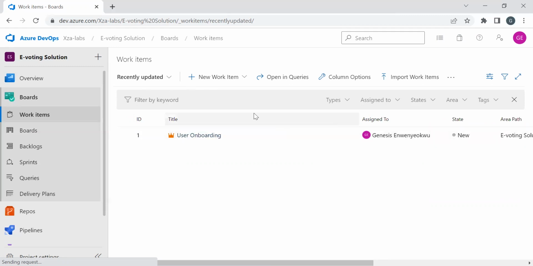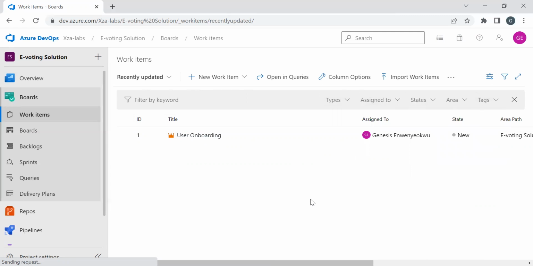Now I'm going to go ahead. Also from here, you can filter. We have some filter options here. You can filter by the type of work items, epics, since it's the only one I've created here. You can filter by epic, work items assigned to yourself or unassigned. You can also filter by the state of the work items, by the areas they are involved in, that's the project area, and by their tags.